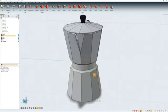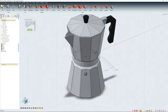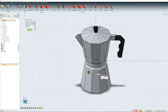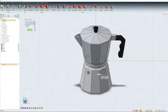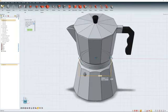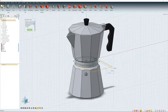Just imagine also to modify this object. What if now I modify the size of this? What will happen? It will remain inside or will follow? We will see. If I select the first sketch, it is made by a regular polygon, as you can see, with a circle. Now let's see if I modify the size of this from 7.5, let me put 8, press OK. As you can see, also this one will be modified. Let me put 9, so you can better see what is happening. And here it is. Everything is completely modified. Now let me go back to 7.5 because it's nicer like this.